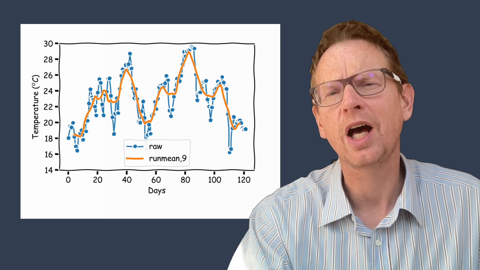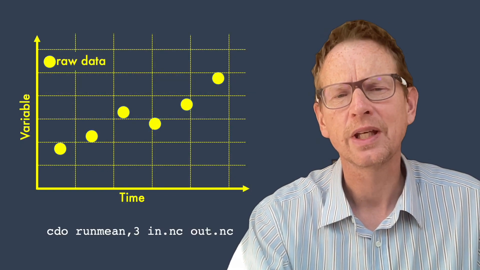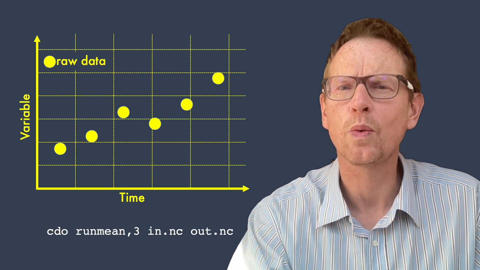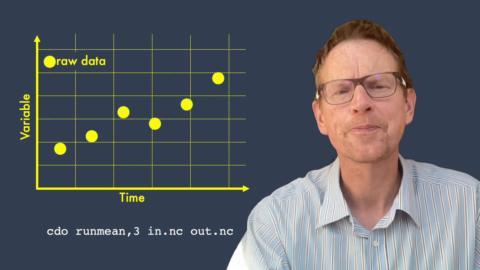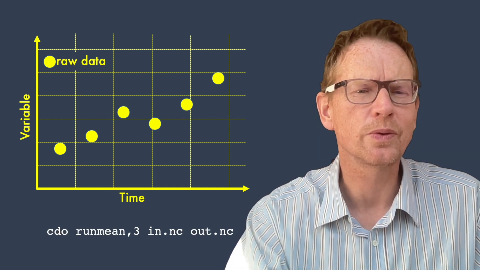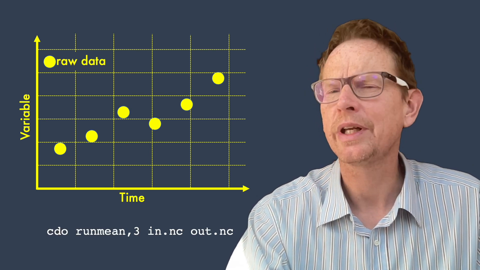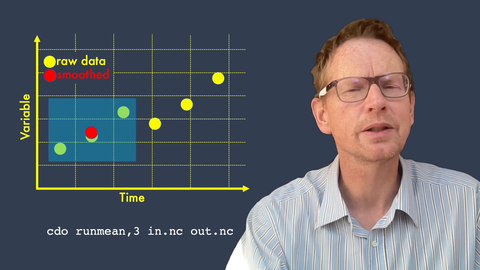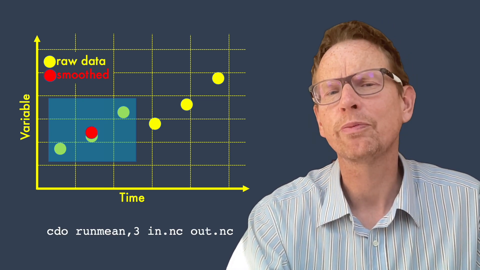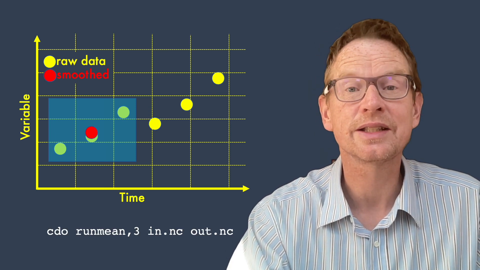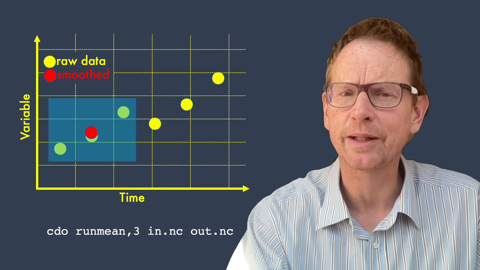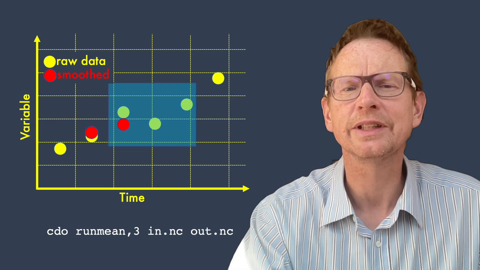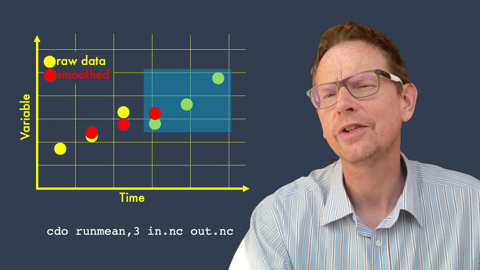Let's take some artificial data to make things a little bit clearer. On the x-axis we have time and on the y-axis we have our variable in question, which in my previous example was temperature but it can be any variable you wish. In our simple example we have a running mean of a three day window. It means that we look at the first three points, we simply average them and then we have our smoothed value here which is centered in the middle of the window in terms of its timestamp. Then we move on to the next three points until we come to the last three points.